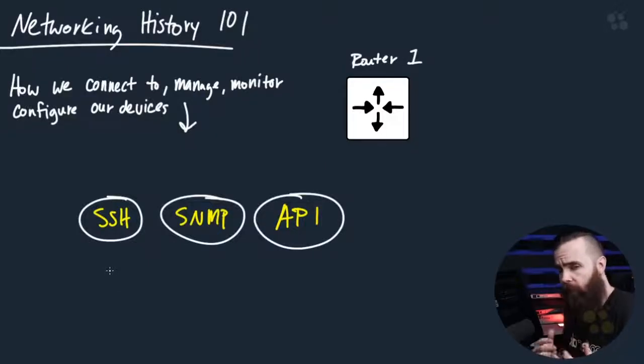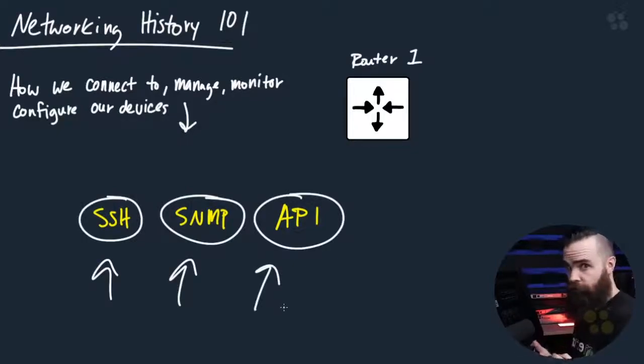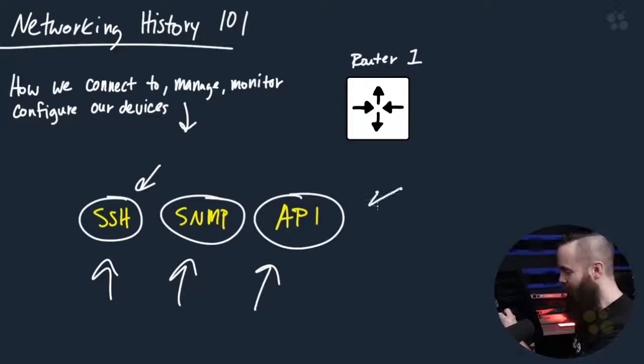Now, quick note, when we're talking about network automation, all three of these guys are used. In fact, in the skill where we talked about what is network automation, we used SSH to automate our devices, and we used CLI commands. But the API is the darling of the network automation movement. We'll cover why in a moment.